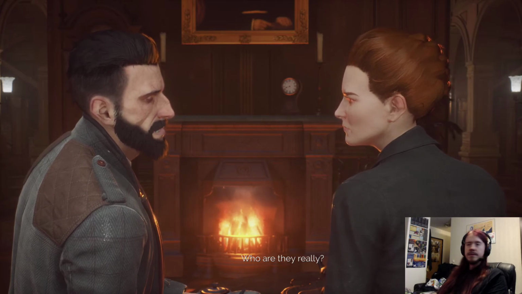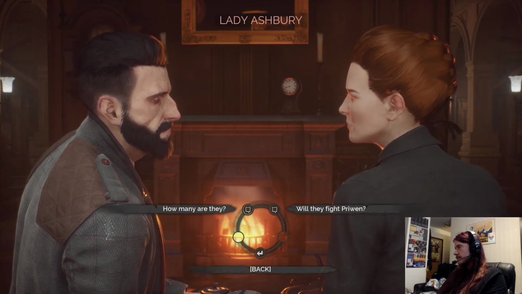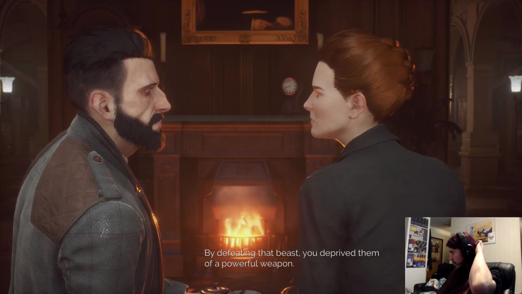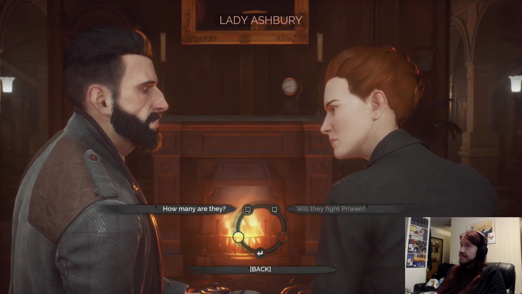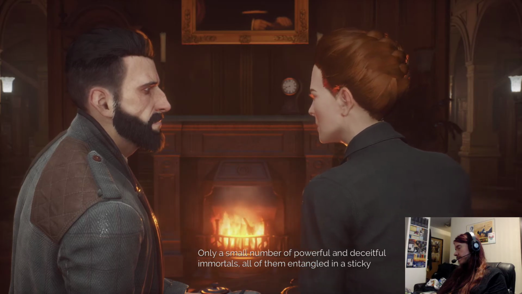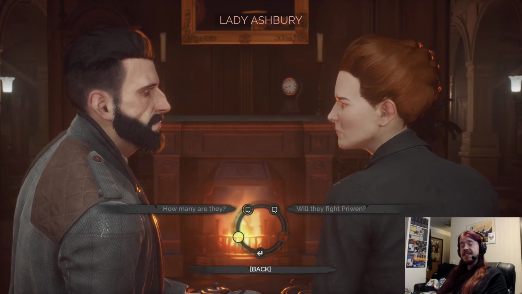Who are they, really? They are the embodiment of vampire lore in Britain. Some say they influence the destiny of the Empire. Some believe they merely protect it. Will they fight the guard of Priwen? I doubt it. Fergal was Lord Redgrave's executioner forever and a day. By defeating that beast, you deprive them of a powerful weapon. He attacked me. What am I supposed to do? How many are they? Only a small number of powerful and deceitful immortals, all of them entangled in a sticky web of shadow cabinets, influencing trade. So are they gonna tell me, well, because you killed our executioner, therefore you need to kill stuff for us? Ha ha.